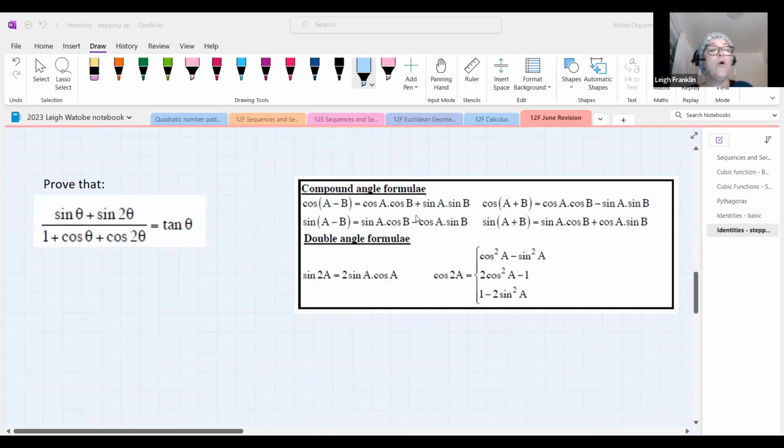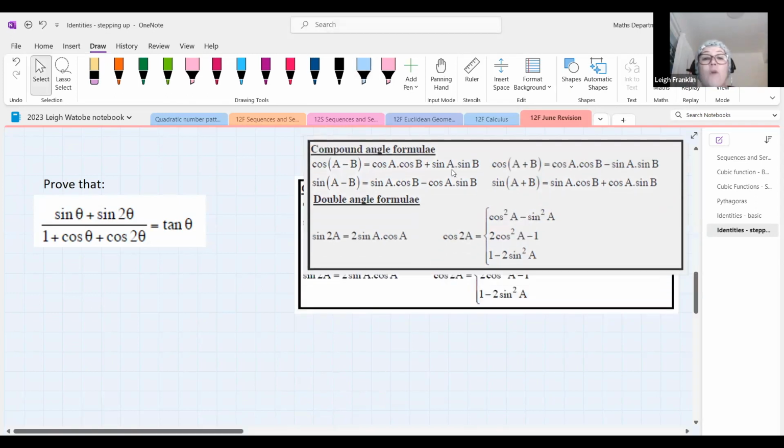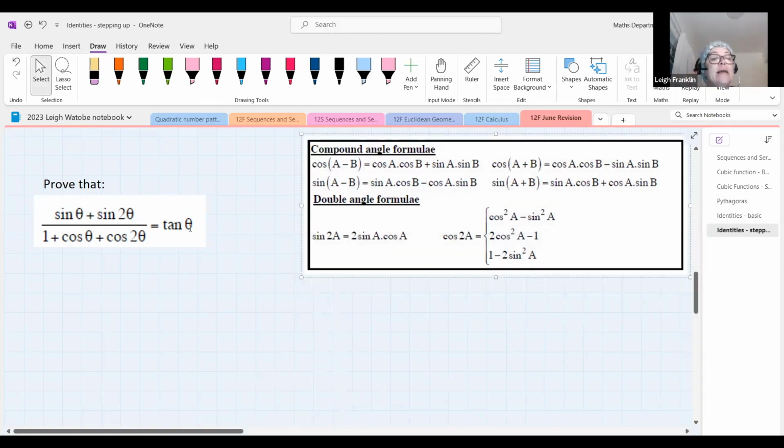All right, let's have a look at the next question. So again, I've picked something that is a bit more challenging. I don't want you guys to be scared. Nothing bad is going to happen if you do this and you get it wrong. Give this one a try.